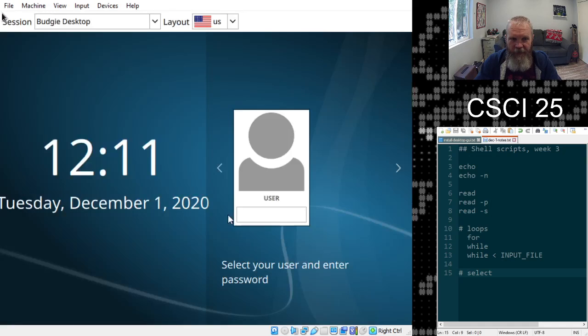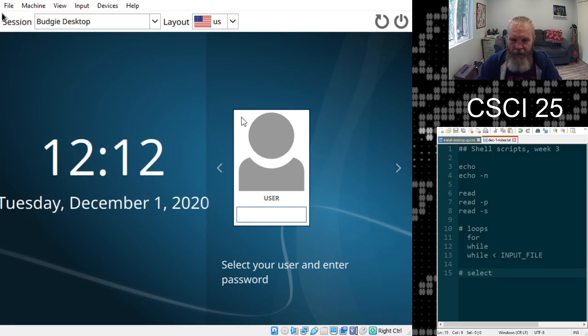It's all the graphics. It just takes long. Okay, so what you're seeing here is called a desktop manager. You saw this at the beginning of the semester with Lubuntu, and many of you saw it on your team project 1. A desktop manager looks like a login screen, but it's more than that.